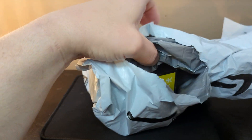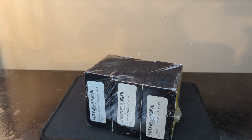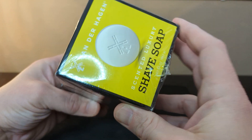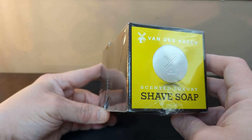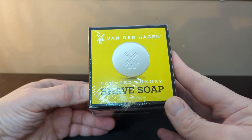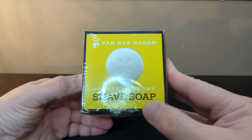So this is the shaving part — just give it a little slice open there, oh it is open already. We're talking about shaving soap, people, and it's just six dollars for these and this thing will last you several months — way better than those little aerosol cans that we buy. This is way, way better, much more comfortable. They do have a sensitive skin version; I usually get that but they didn't have it, so this is the scented luxury version, but it's very nice. You get three of them for six dollars — you can't beat that.